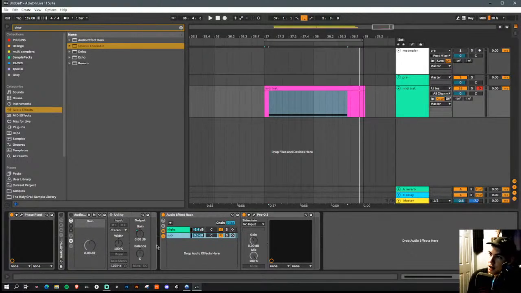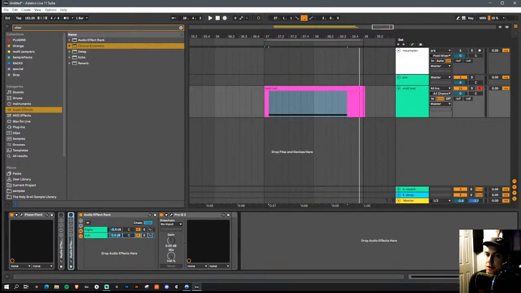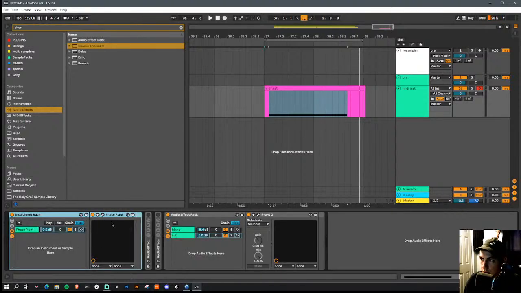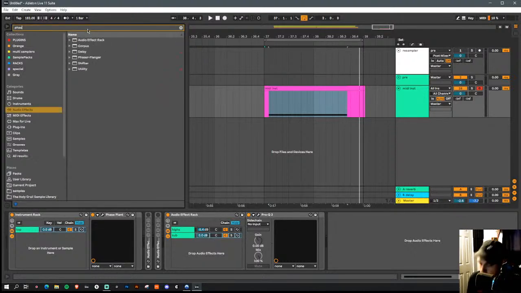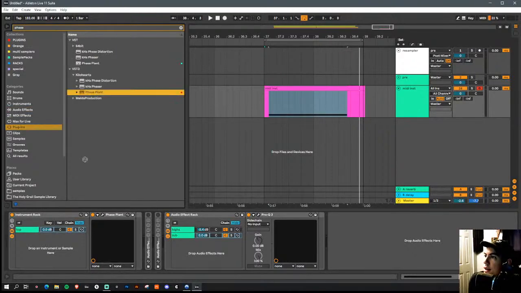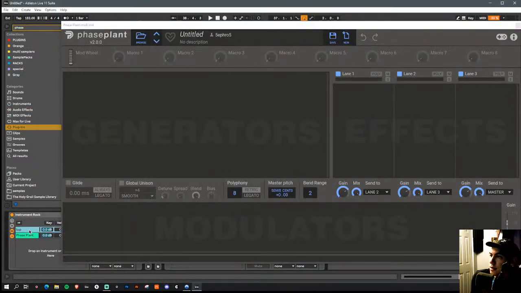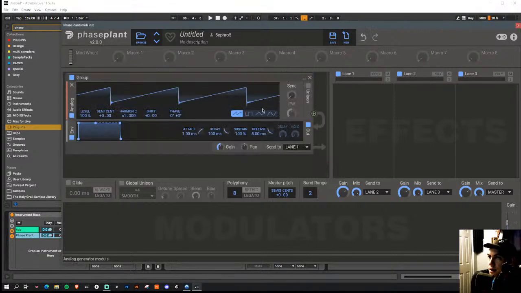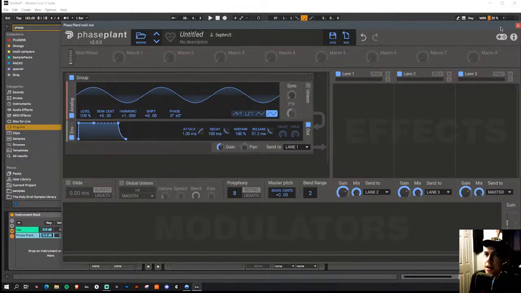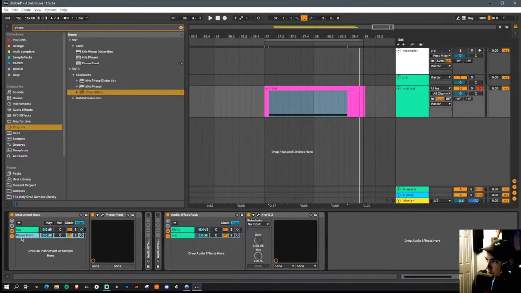I'm going to talk about instrument racks, because instrument racks will allow you to, on a single chain, get multiple synths into one voice. So what I did was group the Phase Plant that's doing our square wave top bass, I'll call it top. And then let's get another Phase Plant. And we can create another oscillator. Let's do the sine wave. And now both of these will receive the same MIDI.